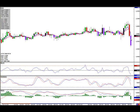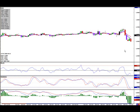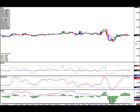Here's a crossover at 9:30. This time the indicators do line up. RSI is below 50, stochastics trending down, and MACD went from positive to negative, so that's a valid entry. However, if you remember, we have news at 10 a.m., and by the time this candle closes, it's 9:45, which only gives us 15 minutes for a trade. That doesn't give you much chance for success. So I would avoid entering those kinds of trades because it's right before a news event. I did not enter that one. If you did happen to enter, I believe it would have been a winner, but that's just my recommendation: stay out of trades that happen before news candles.